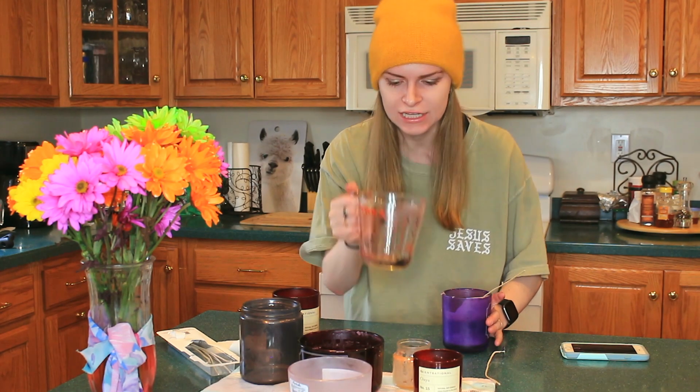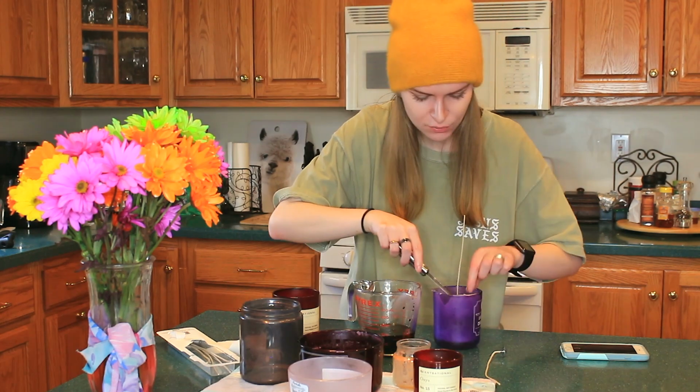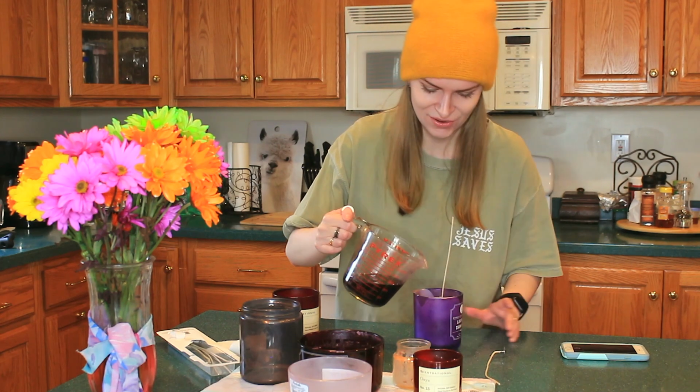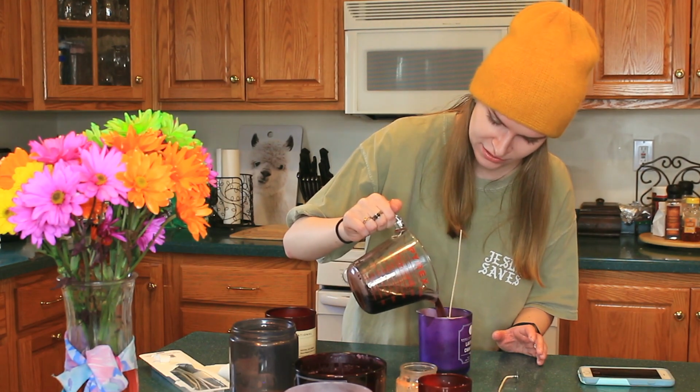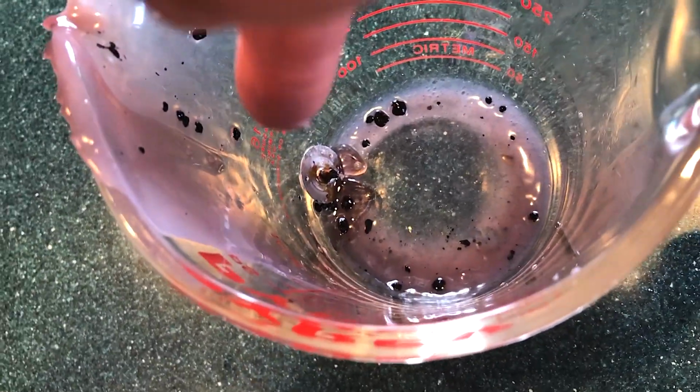There was a metal thing in here. No wonder the microwave was popping so much. I thought something was on fire in there. I gotta fish that one out. It's really hot, but now there's another one in here. Now I gotta avoid that. Do you guys even know what's happening? Am I even explaining this? Okay. I had one of those bad boys hidden in my wax.